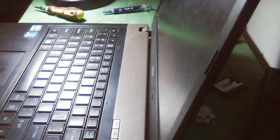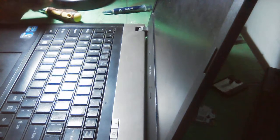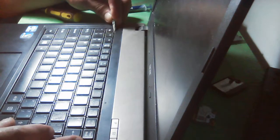So I got a lot of jobs here. I have many laptops to work with, and hopefully we can do it this evening so that we can give it to the owner because they really badly need it.